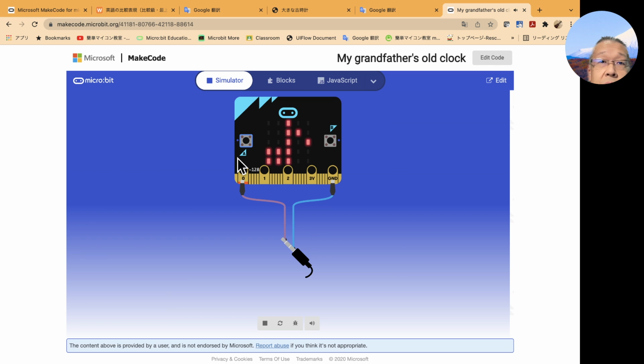Now I will introduce this nursery rhyme. When I hear this song, I remember my aunt's old clock. At my aunt's house, there was a small square spring clock. Since I was a kid, the clock has been moving with a pendulum swinging.